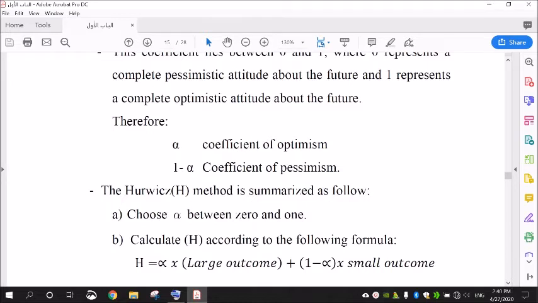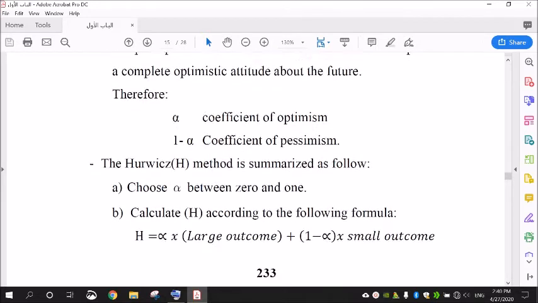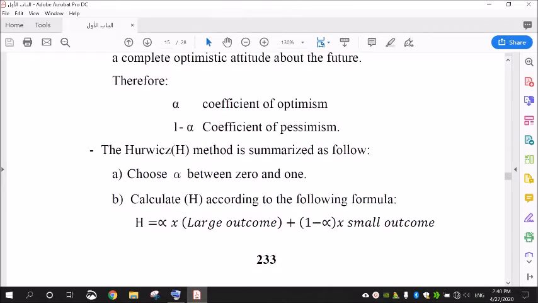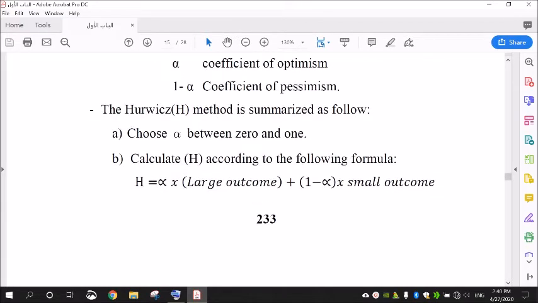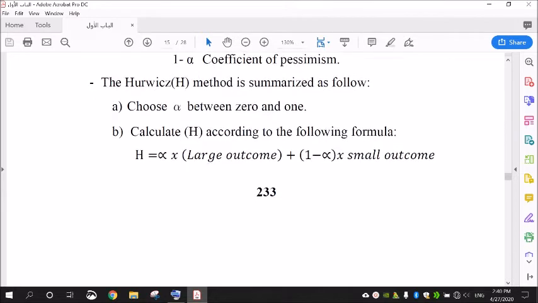The Hurwitz coefficient H is summarized as follows. First of all, choose alpha between 0 and 1. Then calculate H, the Hurwitz coefficient, according to the following form: H equal to the coefficient of optimism alpha multiplied by the large outcome plus the coefficient of pessimism 1 minus alpha multiplied by the small outcome.